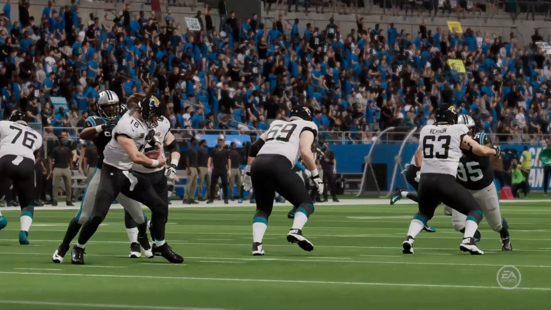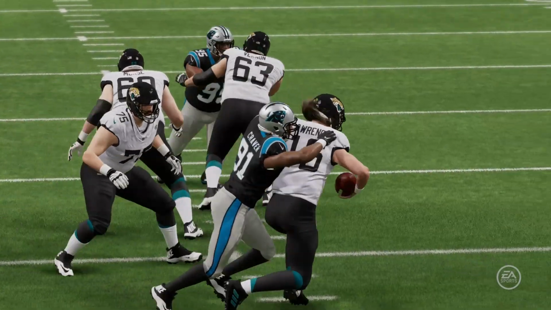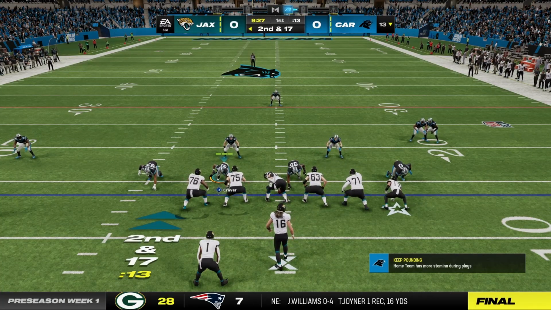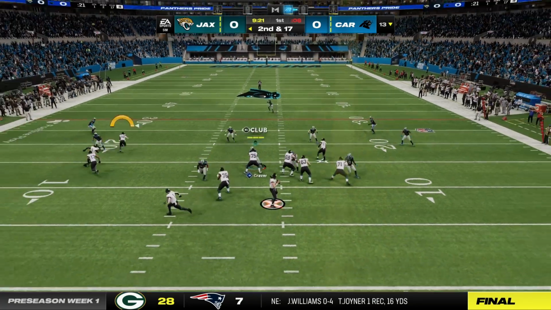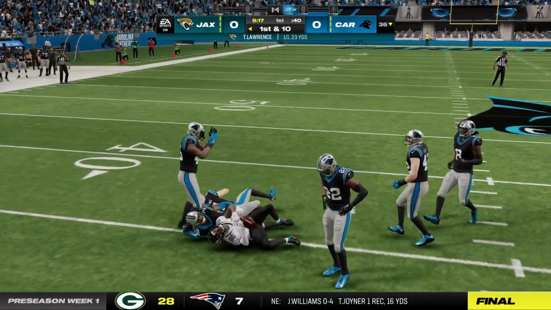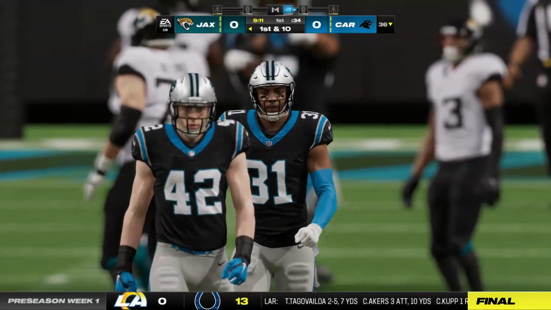He goes right up the middle, doesn't bite on the play fake, and brings down Lawrence, who is not an easy quarterback to bring down. Brings him down anyway. Now 2nd and 17 as Jacksonville stays in the shotgun. Travis Etienne to the left of Lawrence. And this is a quick throw. Wide open is Moore. And that is a 23-yard gain down to the Jacksonville 36.